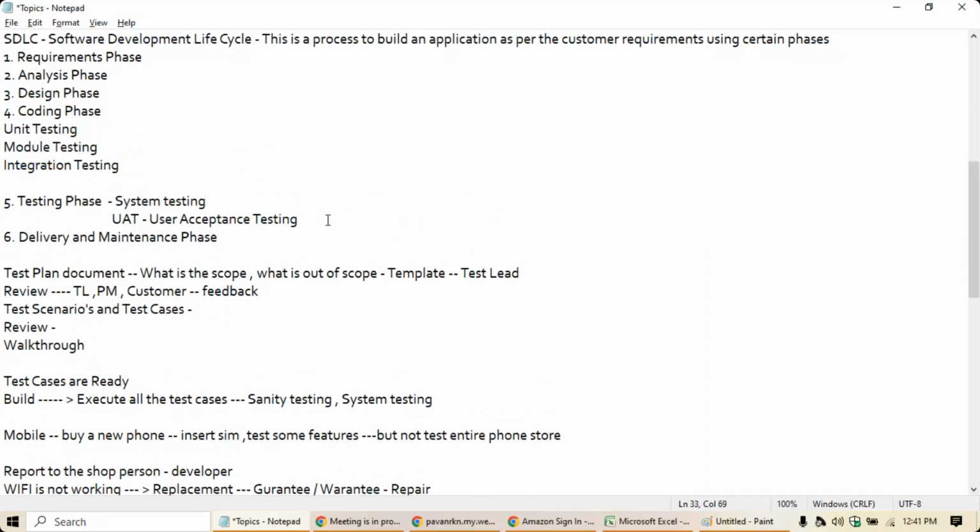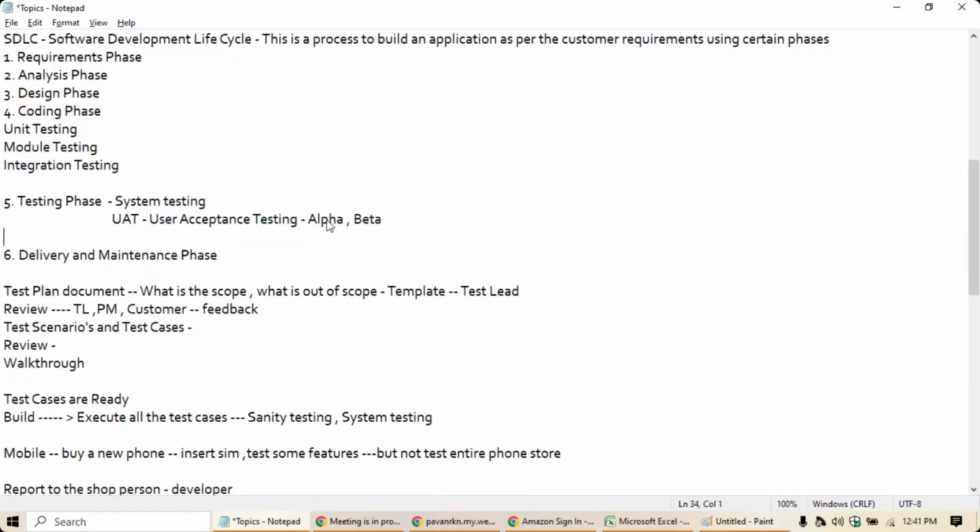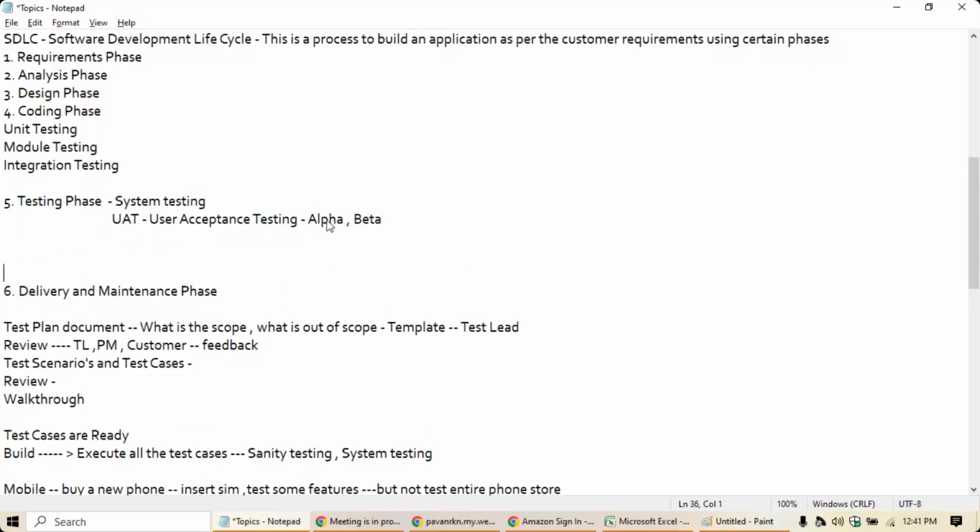So in UAT, there are two categories of testing they are going to perform. That is also the same kind of testing whatever we do. One is alpha testing and the second one is beta testing. Alpha testing, what will happen?